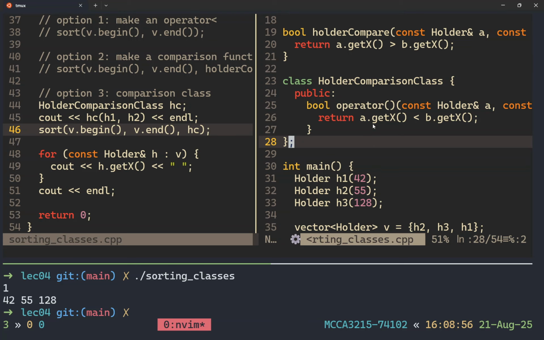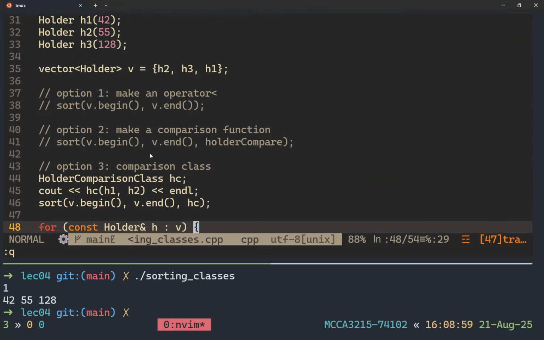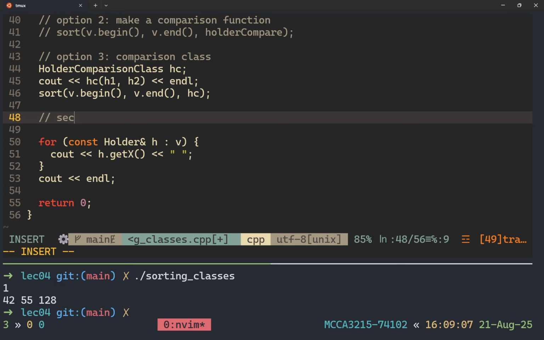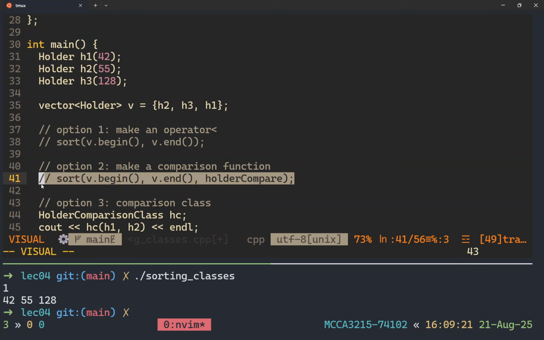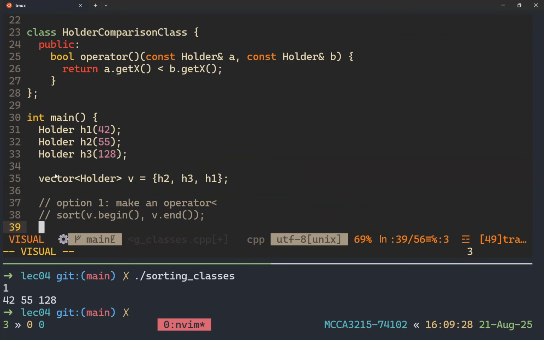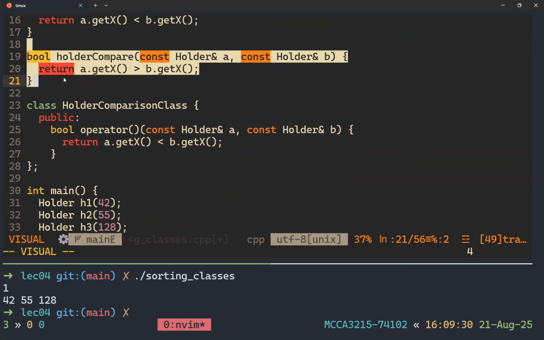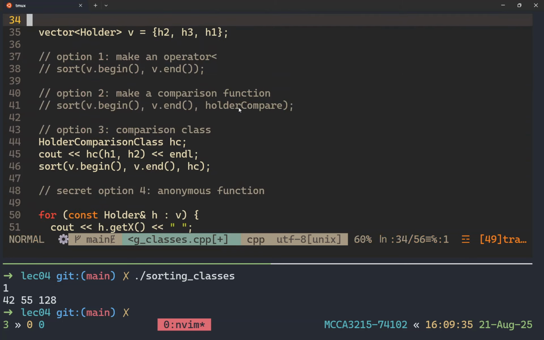Yeah, comparison class. Technically there's a secret option 4 if you want to go there. Let me show that to you. Dun, dun, dun. I'm not going to test you on this one at all, but there's something called lambda functions in C++, if you've heard of those. Secret option for an anonymous function. Usually you want the best of all worlds. It's kind of clunky to make, like this one makes a lot of sense. You want to compare based on some special comparison function, but I'm only ever going to use that special comparison function on this line, so it's kind of silly to make it right there. It's polluting the namespace, we say. It's just an extra name laying around there for one purpose.